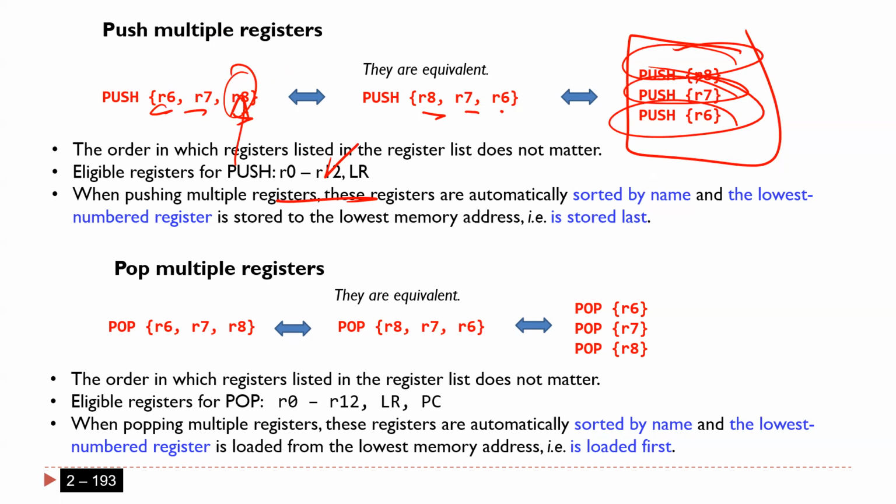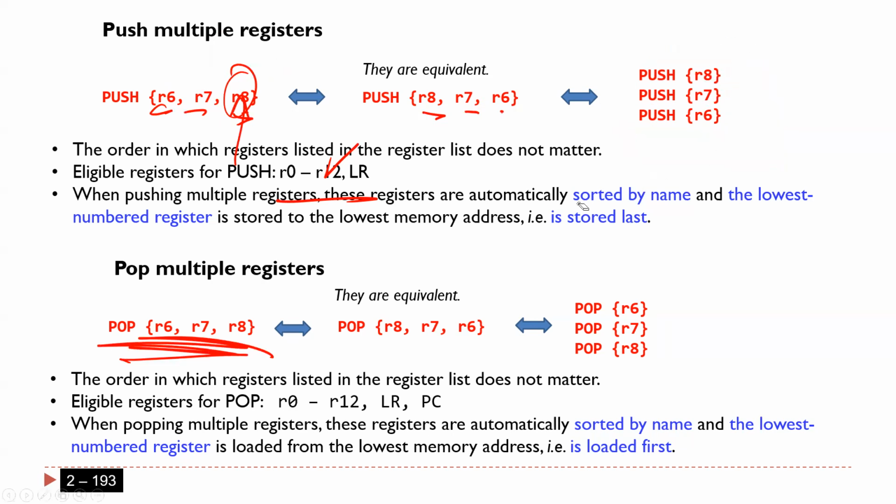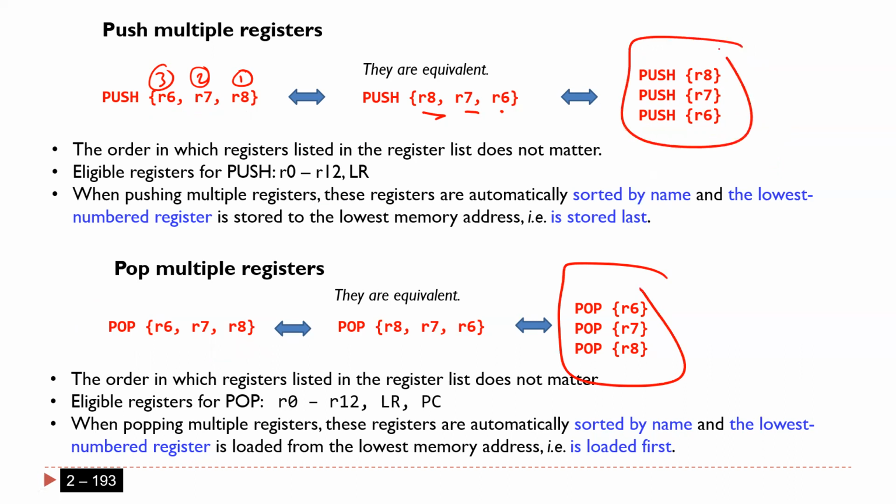If you do pop, pop is the same thing. You can do something like that. However, the way you are here, you push the highest number first. So this one, 1, 2, 3, right? So the highest number first. In case of pop, you are going to pop the lowest number first. As you see here, guys, I think this is a very good example. I'm going to take one number, the smallest number, 6, and then 7 and 8, as you see here.